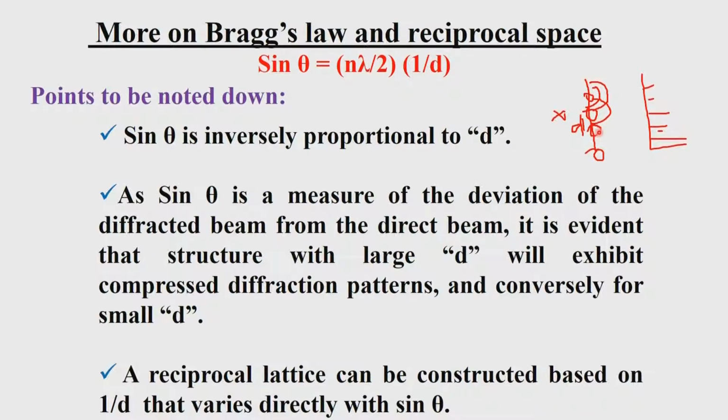And therefore, depending upon the type of d spacing we have, if we have a larger d spacing, what does it mean? Suppose d of 1 0 0 is a very large value, then 1 over d of HKL will be a very small value. If the value of a dimension is very large, suppose it is 20 angstroms, then the corresponding 1 0 0 plane will be at 1 divided by 20.